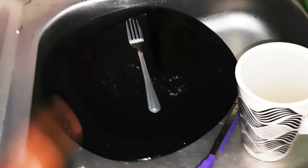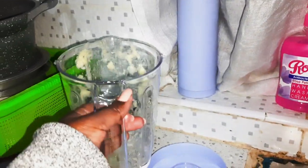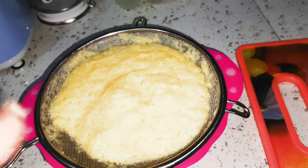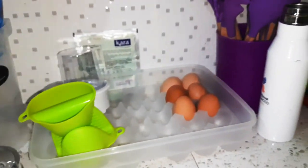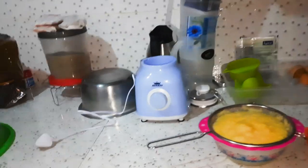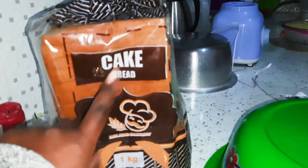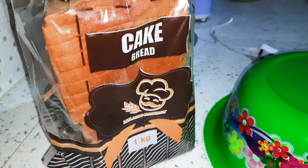This one I used for bread, egg, and bacon — I haven't washed them. Here are my washing essentials. And this is like a flask — I love it so much. Then this is the blender that I've used to make my pineapple juice. Here are my sufurias. Then I have this collection — you can all see it, my eggs are right here. This is my countertop where I use as my working space, so everything is scattered. This is the bread I had in the morning — this is a Ugandan bread, it's called cake bread, it's one kg. I love it so much. These are candles I use when electricity is out.